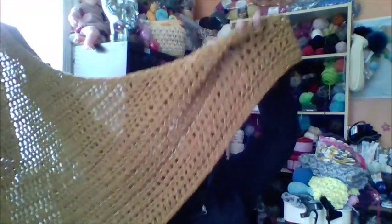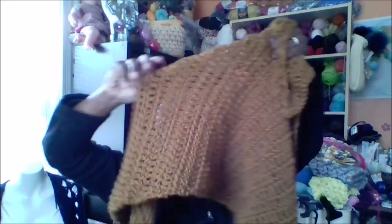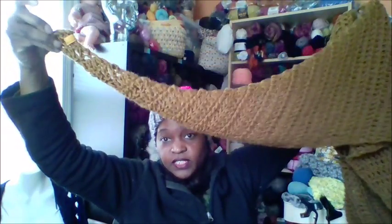that I am happy with, and I've written the pattern. I gotta stop looking at myself. I've written the pattern, and I actually have it being tested by a few people right now. But again, it's in Big Twist Premium, it's Joann's brand, and this is in the cinnamon, I think, colorway. So this is the big end. It goes a good deep level here, and then we have the long tail, but it is not as long as before, which I like.